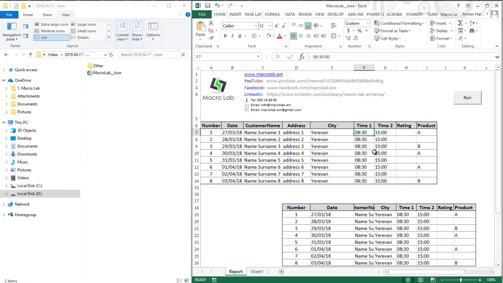Today I'm going to introduce you to one of our products, in particular how easy it is to convert information from Excel to JSON. It's a very dynamic tool and it only takes a few seconds.